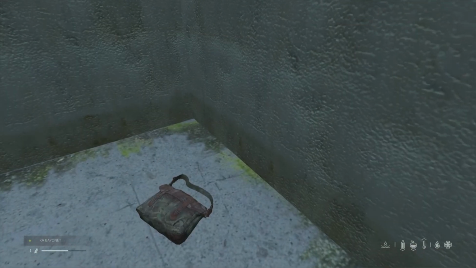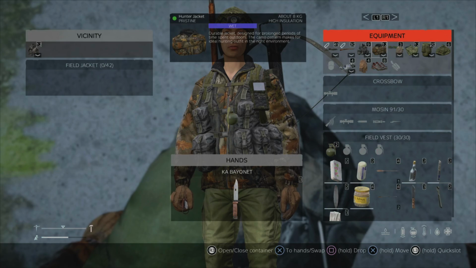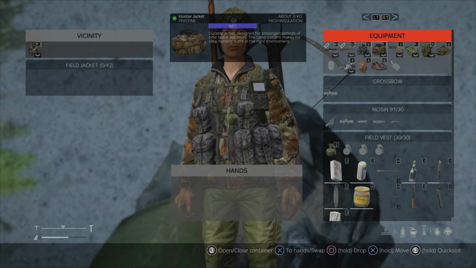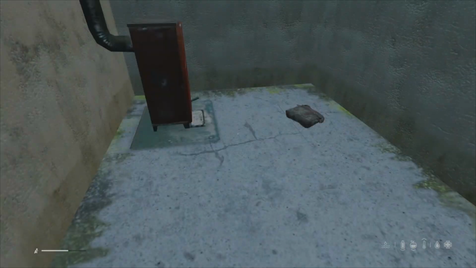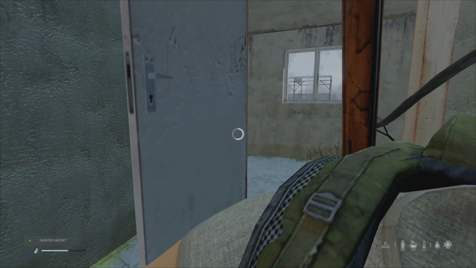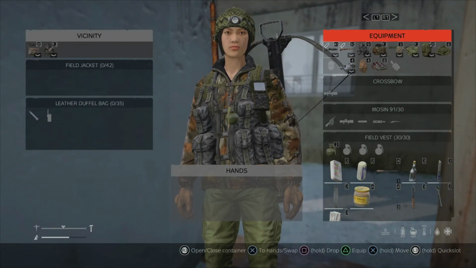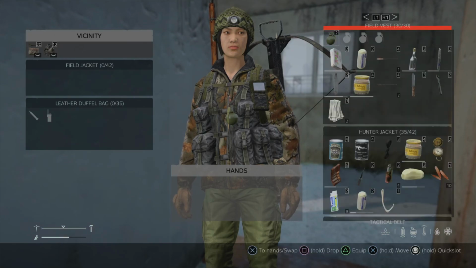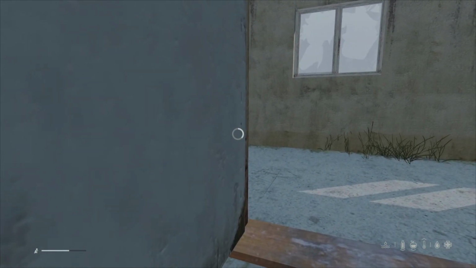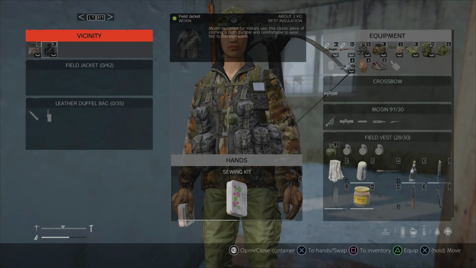So this jacket that's here, this field jacket, is usually one of my favorites. The hunter's jacket, I think, has pristine condition and high insulation. For the life of me, I don't know why it's wet. I think it's wet because I had things on me that were wet, or maybe my undergarments were wet, I'm not exactly sure. But if we were to take the kit and repair the field jacket back to worn, because you can't repair anything back to pristine, that should be it. It should be back to worn now.